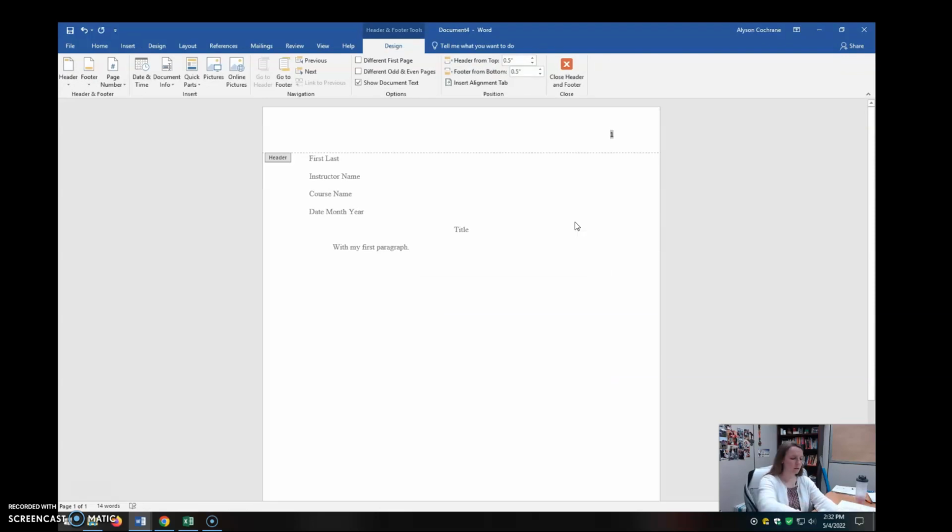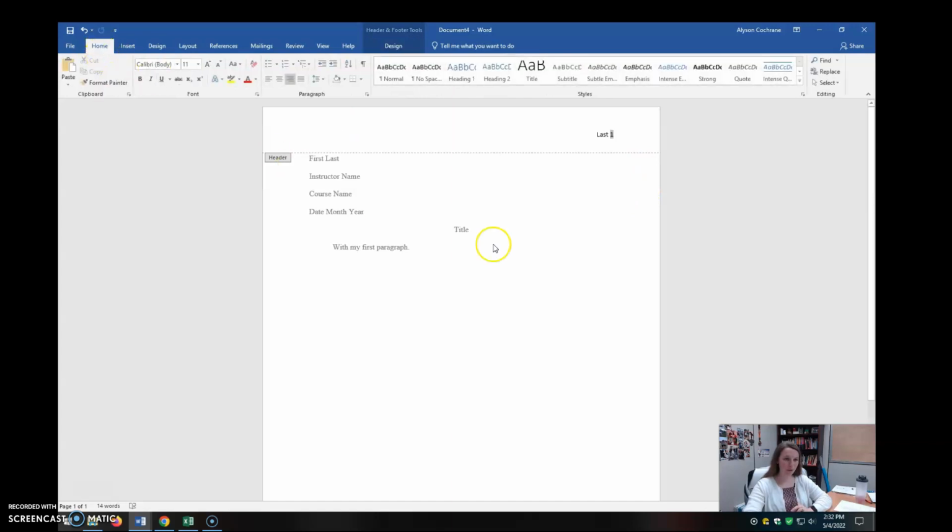You do not type in the number yourself because it's always going to stay on the same number if it's in the header, because the header does not change unless you do some fancy things and tell it to. You also don't put it down here with the body of your paragraph. It goes up here to live on its own and the computer will automatically fix it for you. You'll also notice that I added last name here, but we have one more thing to do.